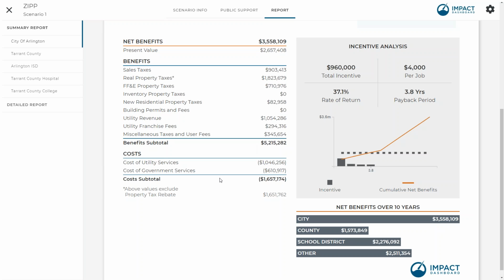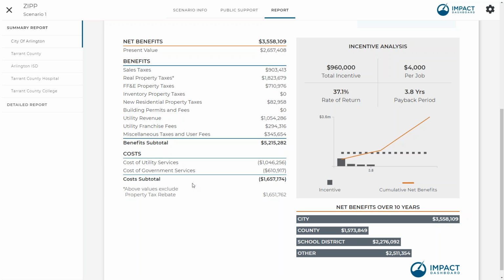On the cost side, we can see we've got the cost to provide city-owned utilities because we're accounting for our revenue on utility revenue coming in. And then we also have a cost of government services. That's the marginal cost we think about for a particular city or a county or even a school district to provide services to these new households. So as you have more residential activity, more workers living there, or more business activity, you might expect these government costs to increase. And so that's what we're trying to capture here.